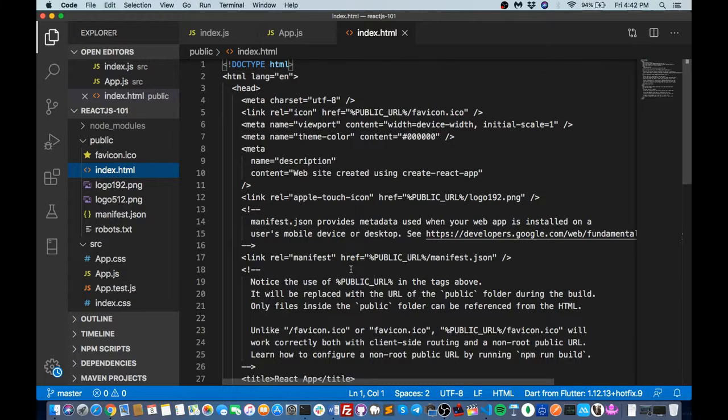Okay. So we can try to change this one. We can comment, then type hello world.